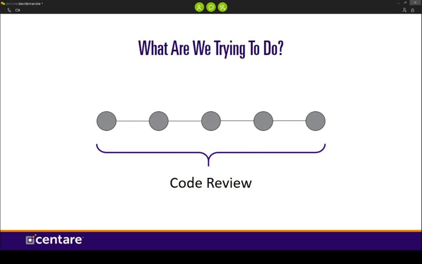So with those things in mind, how do we use Git and its distributed model or its easy branching and all the things it can do to help support those tasks that we're trying to accomplish on a day-to-day basis?